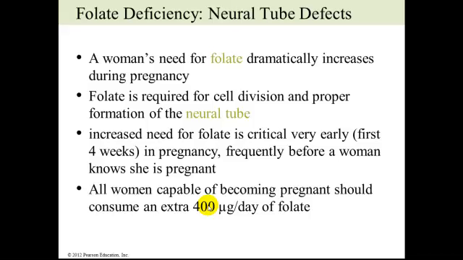Now, in terms of pregnancy, women who are pregnant or planning to become pregnant really need a huge increase, nearly a twofold increase, in the amount of folate they take in. One of the reasons for that is that in order to successfully do cell division and have cells divide properly, a good amount of folate is needed. When pregnancy occurs, the beginning part of pregnancy is when one cell fuses with another cell and those cells start dividing. One of the big problems with a lack of folate or low folate levels is what's called neural tube defects. And neural tube defects can lead to improper closing of what will eventually become the spinal cord.